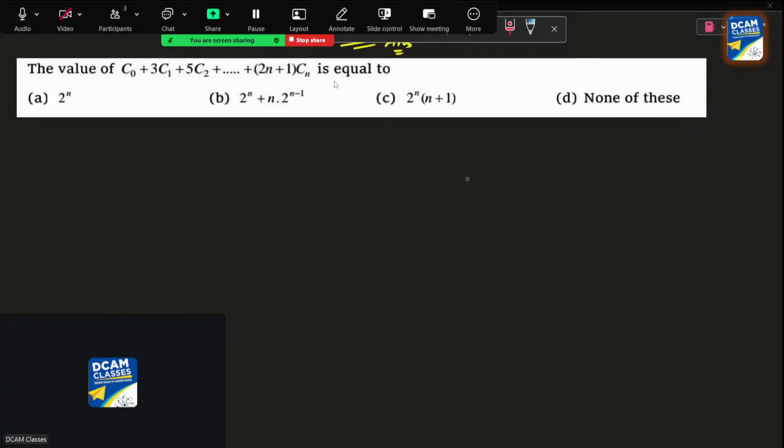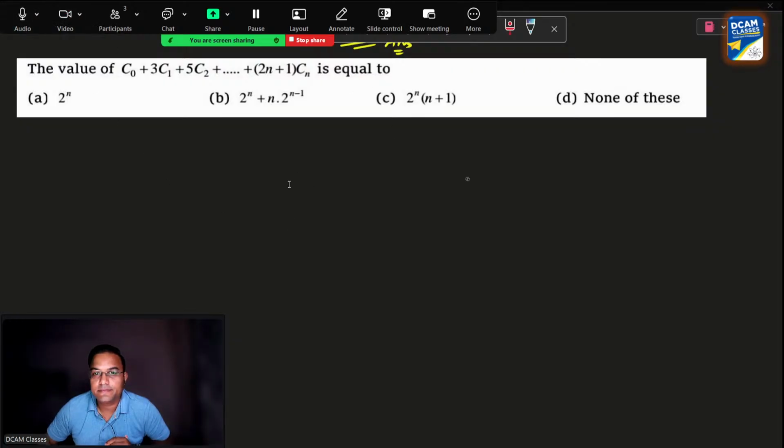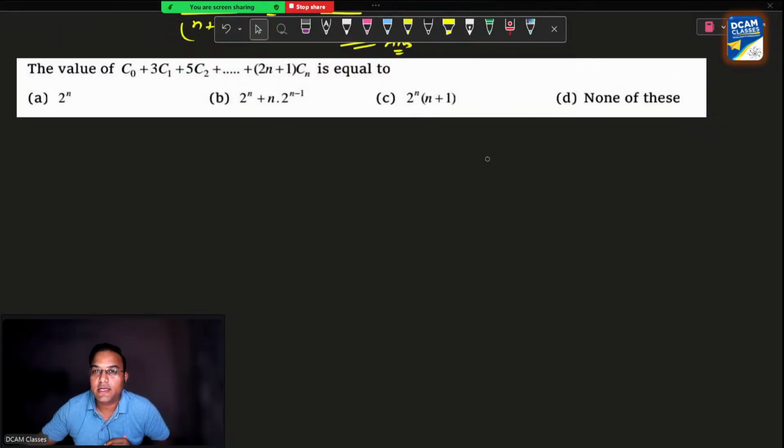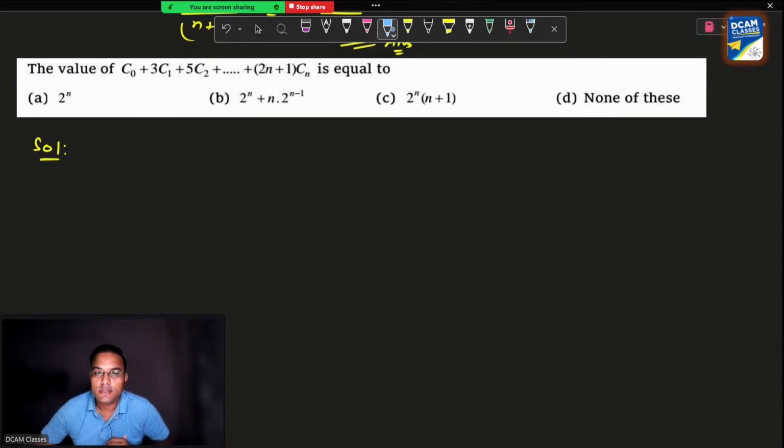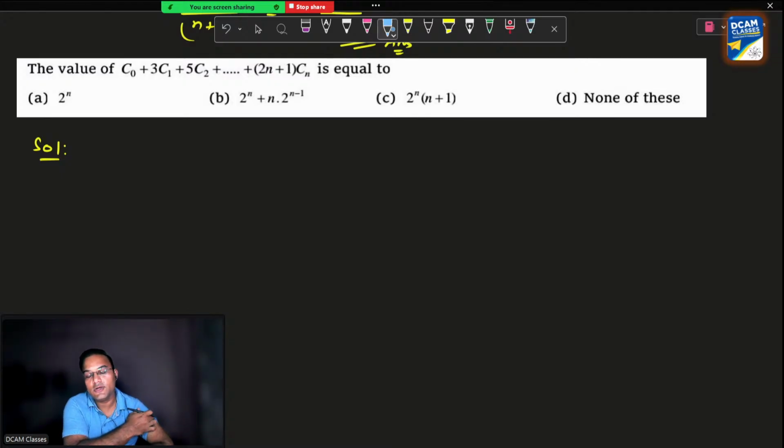Achha, for this, I'll tell you one trick. It's easier to solve these kinds of questions. How? See, Haripriya and Kanishka, look at this very carefully. When you solve these kinds of questions, if you are not able to find it by using integration, differentiation, or by adding or subtracting, you are not able to frame the series.